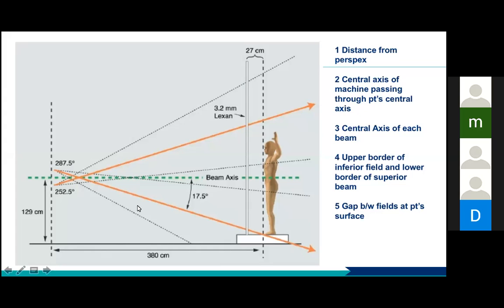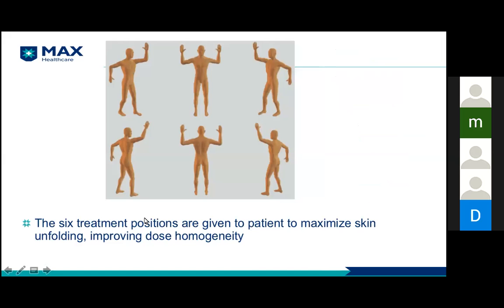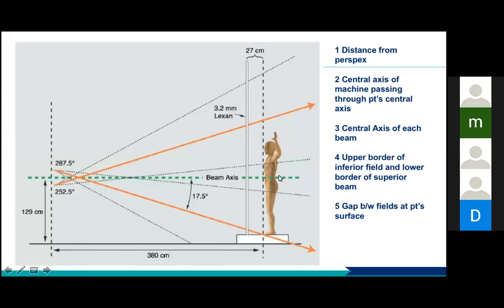Now, you can adjust your beam angles, gantry angles, to make sure that this central axis grazes through the feet and this central axis grazes above the head. But your physicist will not allow you to change the gantry angles very frequently, because they would have done dosimetry at certain gantry angles. So what we do commonly is that we have 3 of these pedestals. Depending on the patient's height, we keep moving the patient up or down, so that the central axis of the beam is passing through the umbilicus, and this is grazing the head and this is grazing the feet.